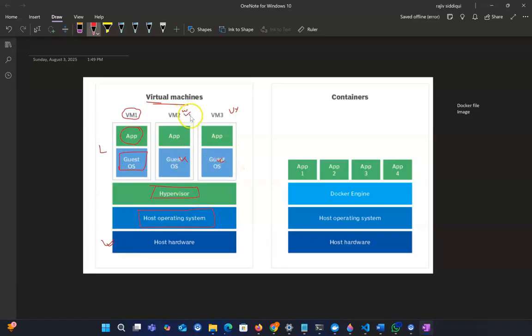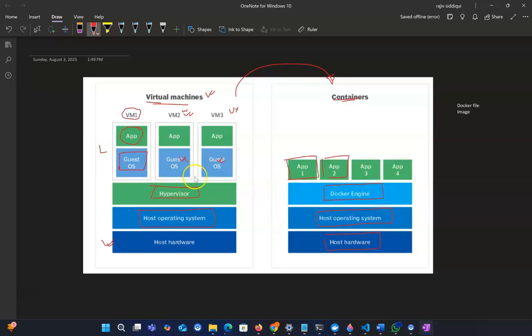So for that purpose we can use different OSes on the same machine, and we can run the application in that environment. From these techniques, some programmers developed some concepts and got another technology, which is containers. So what are containers? It's the same hardware host PC, then on top of that there is a host operating system, and on top of the operating system you use the Docker engine. In the Docker engine we can easily deploy any application.